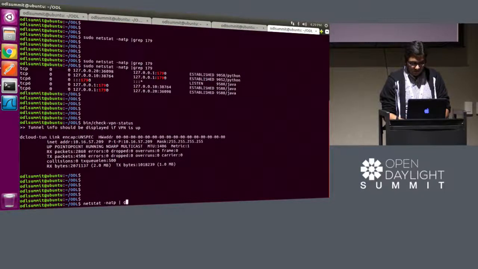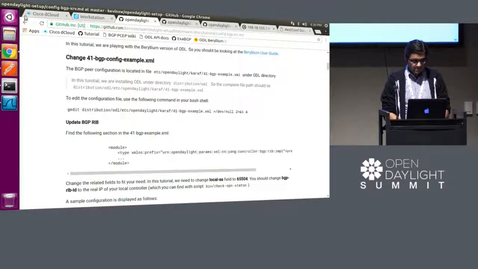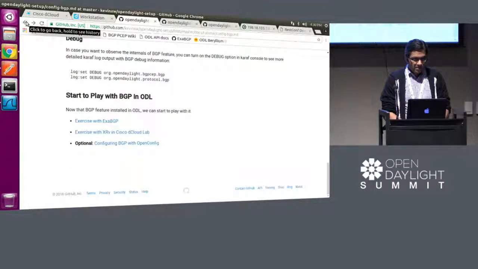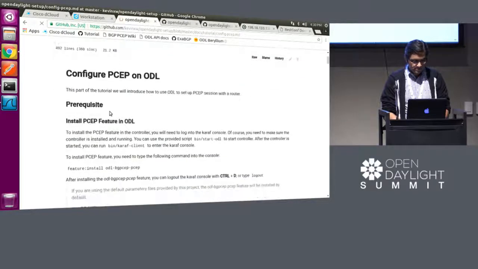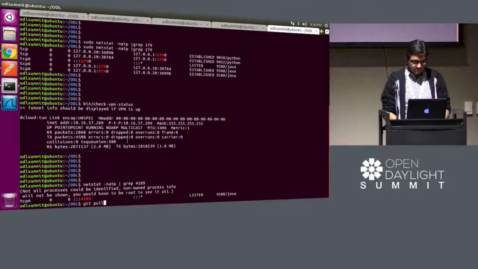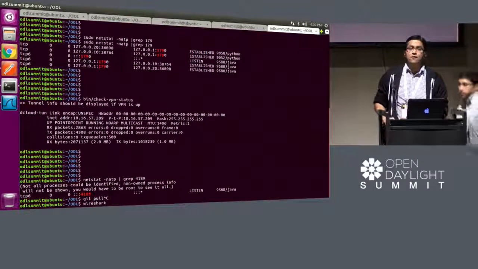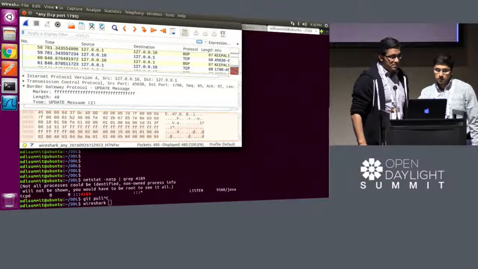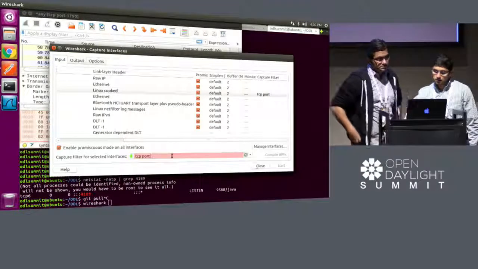Just make sure that you have the PCEP session up. Are you guys with me? And in the tutorial link, if we can just get started with the PCEP section. Just Wireshark, right? It's 4189. Oh, you have already captured the packets. It's already stopped, so go to options. Instead of the 1790, just change this to 4189.